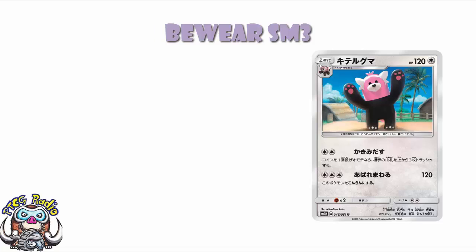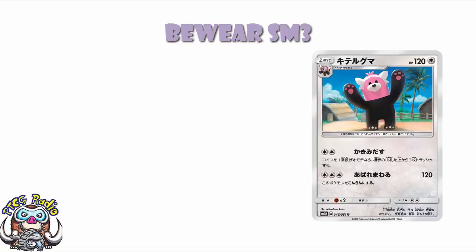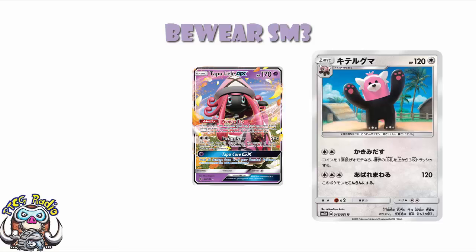So, I did a little bit of maths, and this is very much kind of back of a napkin maths, but here's the deal. Let's say you've got 6 Bewear, each giving up 1 prize, and let's say that you get to attack twice with each Bewear and you never hit a double tails. Now I know there's a whole bunch of assumptions. Some of your Bewears will be 1-hit KO'd, your opponent may KO something like a Shaman or a Tapu Lele on the bench, you might hit a double tails, etc. But that would be 36 cards.